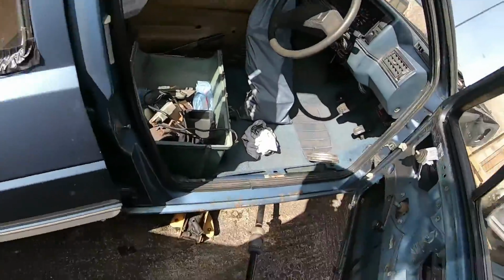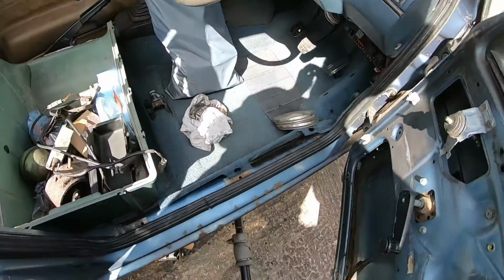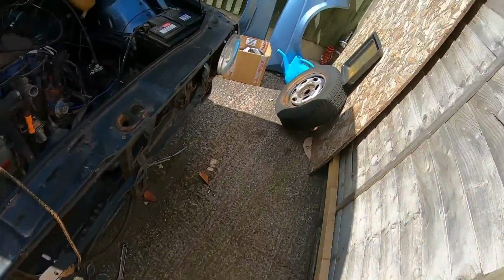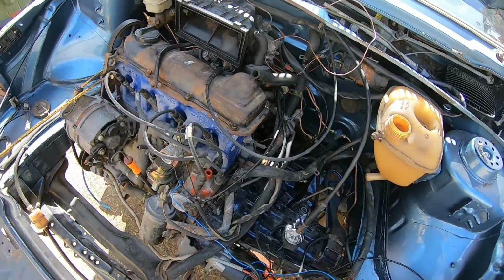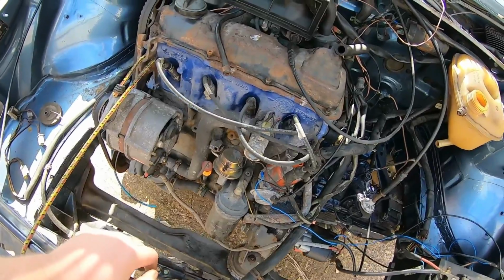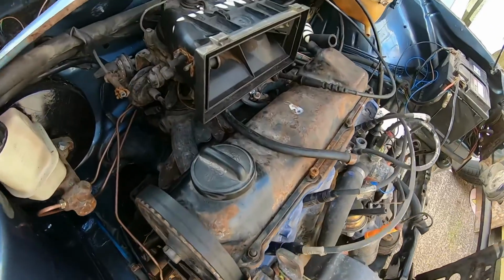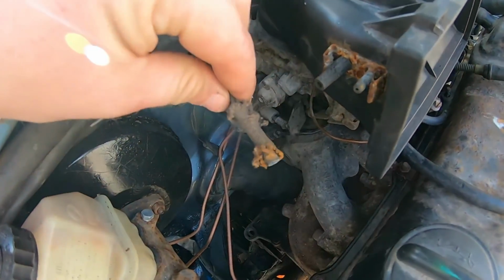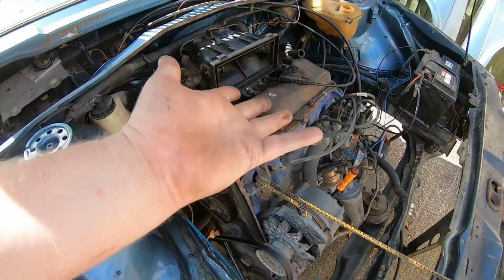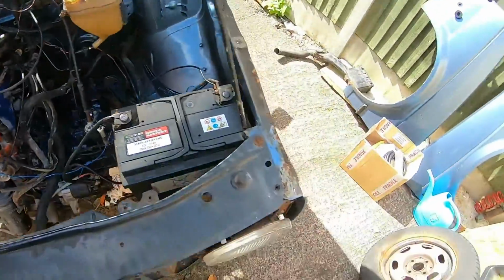In last episode we put the dash in, carpet in, sound deadening, a few other bits. But yeah, now that's done, I want to get this engine running because, well, it's not. I don't think I'll be getting all these vacuum pipes done today, but I just want to hear it fire and tick over-ish. Yeah, I've got a box full of new goodies.